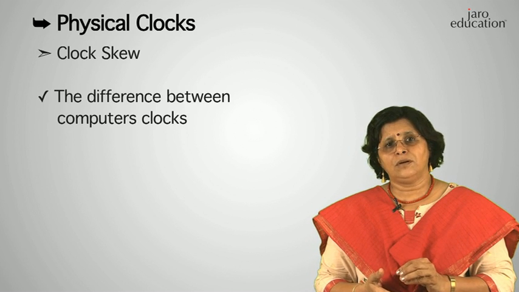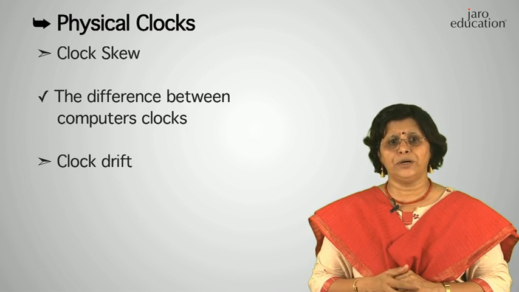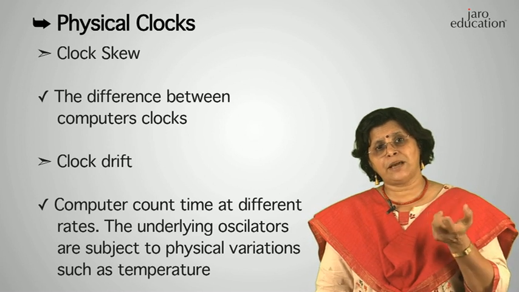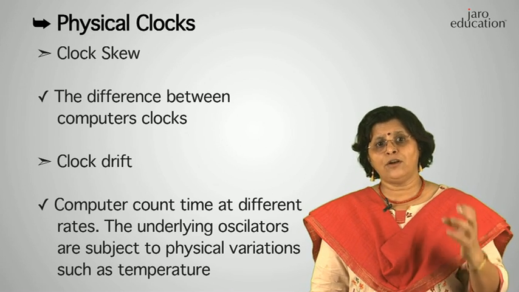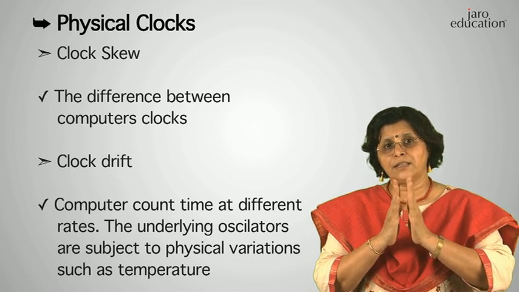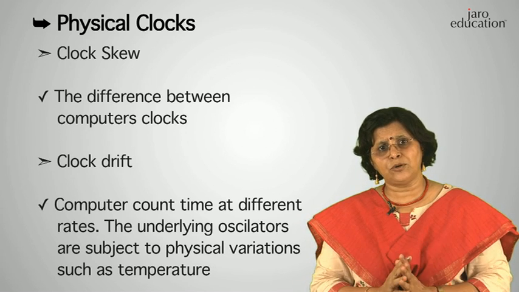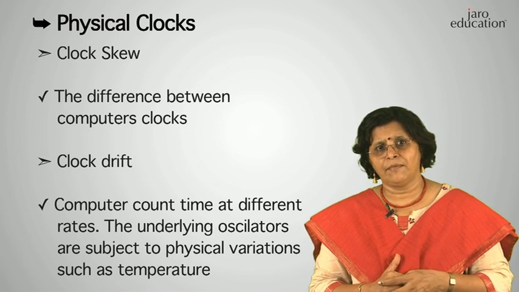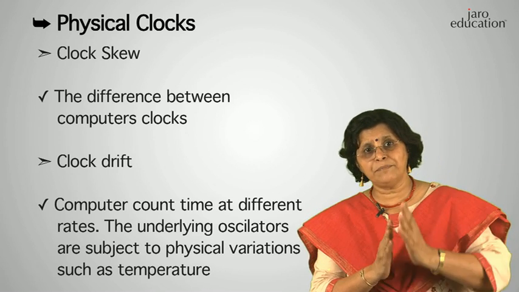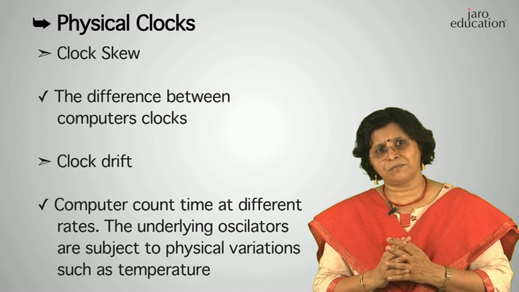Now the other term used in clocks is called clock drift. And as I told you earlier, when computers count at different rates, the oscillations may be either fast or slow. Over a period of time, the clock value which was supposed to be 1 will be either a little more or a little less. So we cannot say that I have adjusted the time today and it's going to work for a lifetime. After some time, there may be a small drift and I have to bring it back to the actual value. This is exactly what you do with your physical watches.